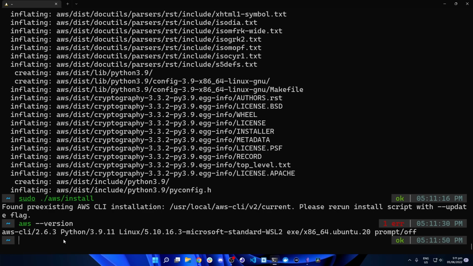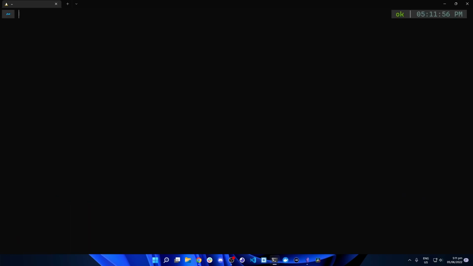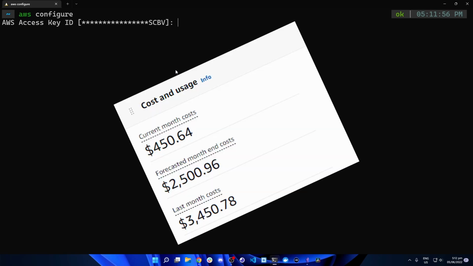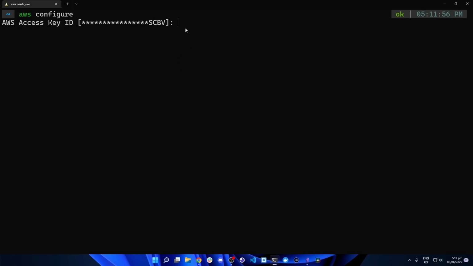So the first thing I want you guys to do, let me clear this, is we're going to have to run aws configure. So you're going to want an AWS account to go with this. Their free tier is fairly nice, in my opinion. There's a lot of things you could do in free tier, but that bill does creep up on you if you don't look. So you'd want to provide your access key ID here. The permission will really depend on the infrastructure we're provisioning.